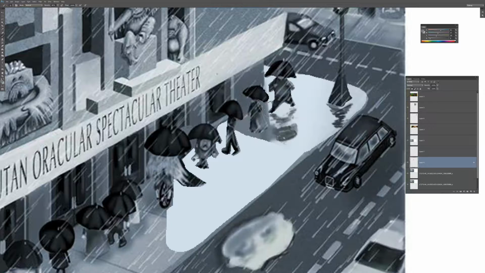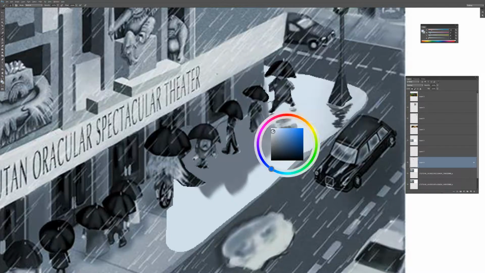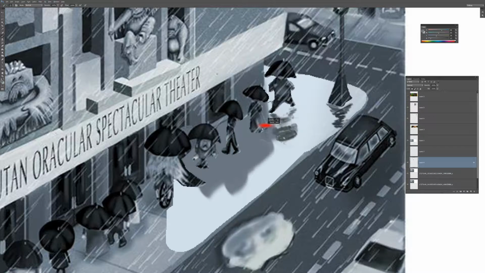All right, so what happens here is the reflection of the building is carried through down here, and then you start looking for little reflections of highlights off of these figures, off of the edges.